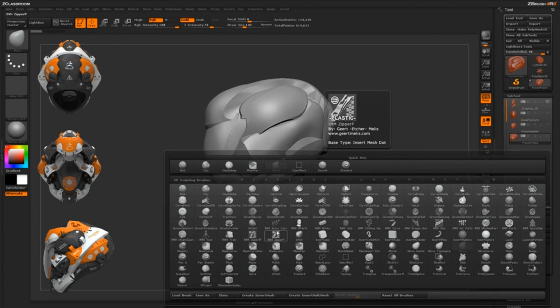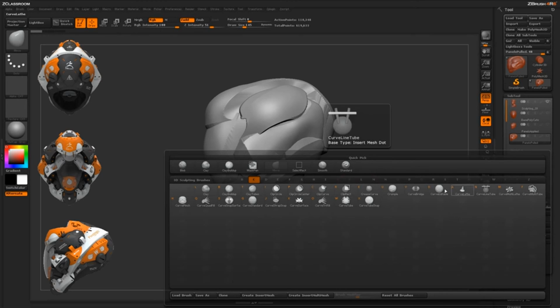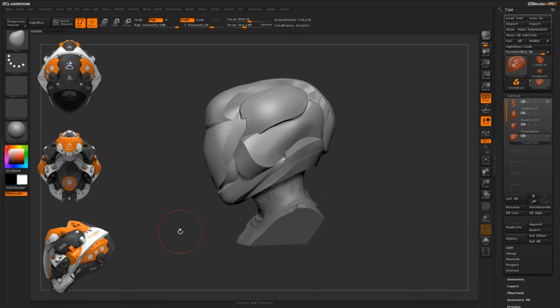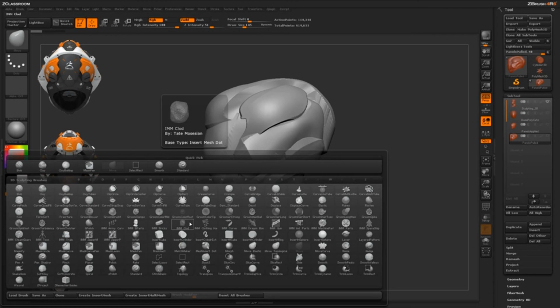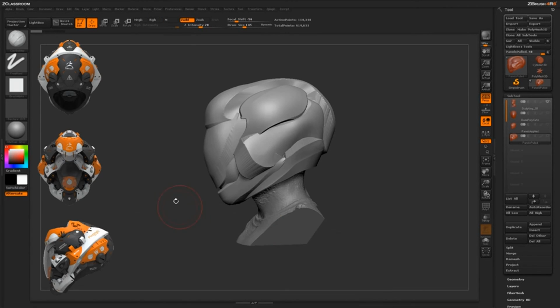So I know clay buildup starts with the letter C. If I hit B, which opens my brush palette here, then hit the letter C, it's going to isolate all those brushes that begin with letter C. And then after you have those two buttons pressed, you can introduce a third press, which uses this little letter that's next to all the brushes. You can see here's the clay buildup brush, and the letter next to it is B. So if I hit B on my keyboard, isolate by letter C, and then hit B, it's going to automatically give me that clay buildup brush.